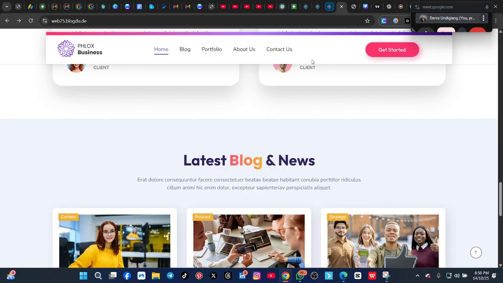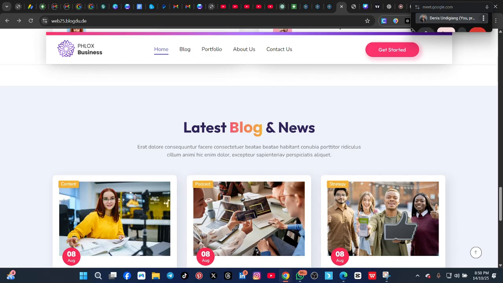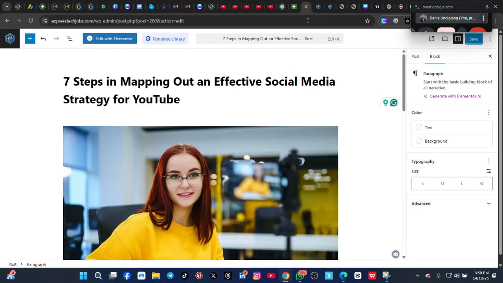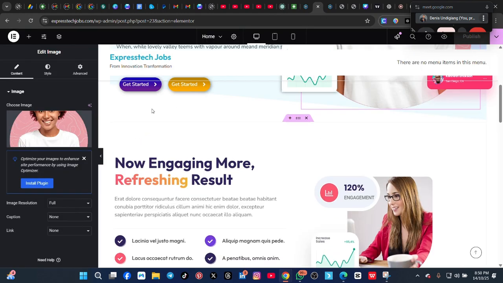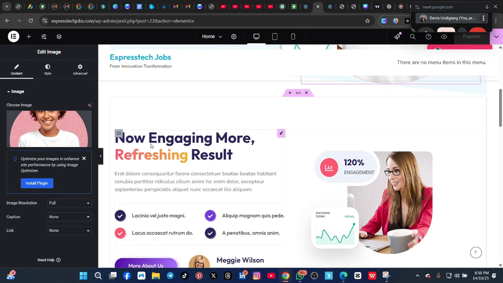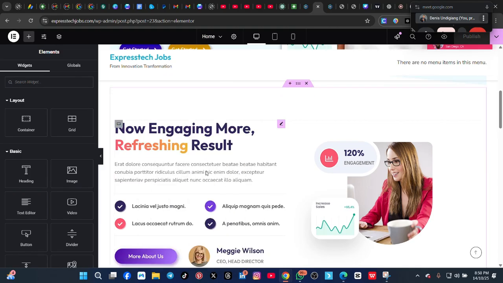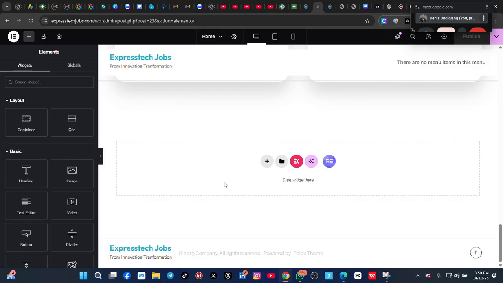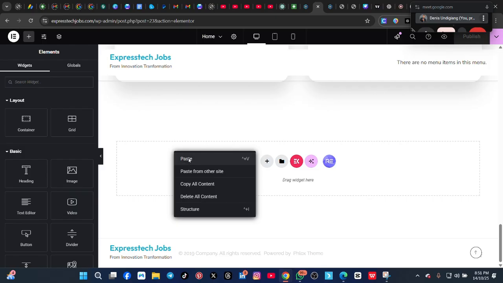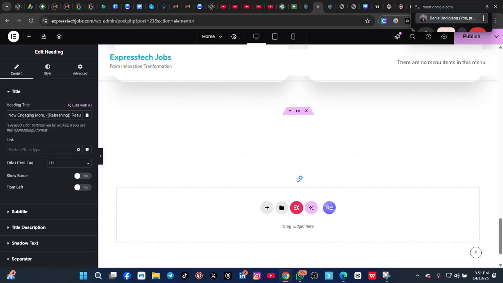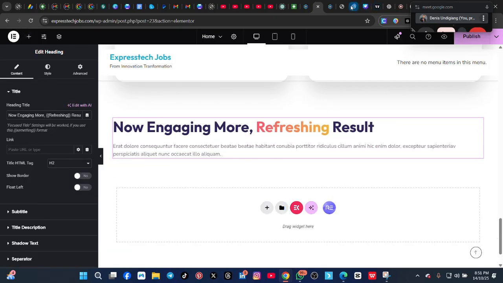Let me return to the demo website, this latest block here. All right, so to do that, we'll just return here. Let me click this away, please, I don't need it. Then I'll right click on this. I want to copy this heading here, this text here. Remember, we copied it from the other section too, so to reduce our stress, I will just come here and then click here and then paste.